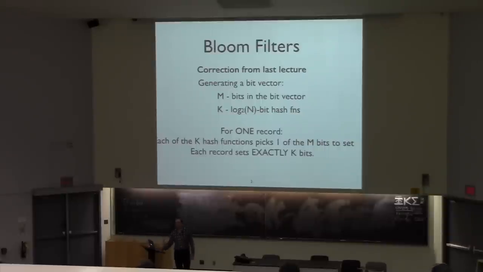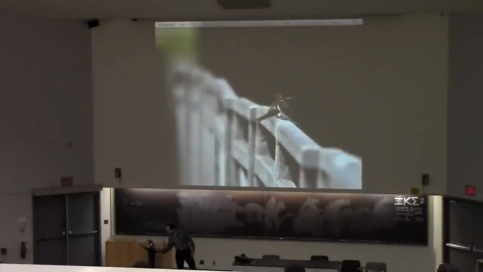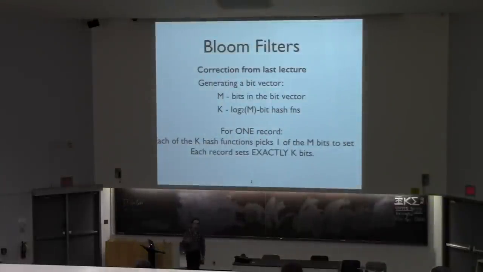Since several people asked about it, I'm going to do a brief run through of how exactly we come up with this idea that if I have n records, that should be an m. If I have n records, how do I get this mysterious number m, the size of my bit vector? So first off, let's start with some basic probabilities.